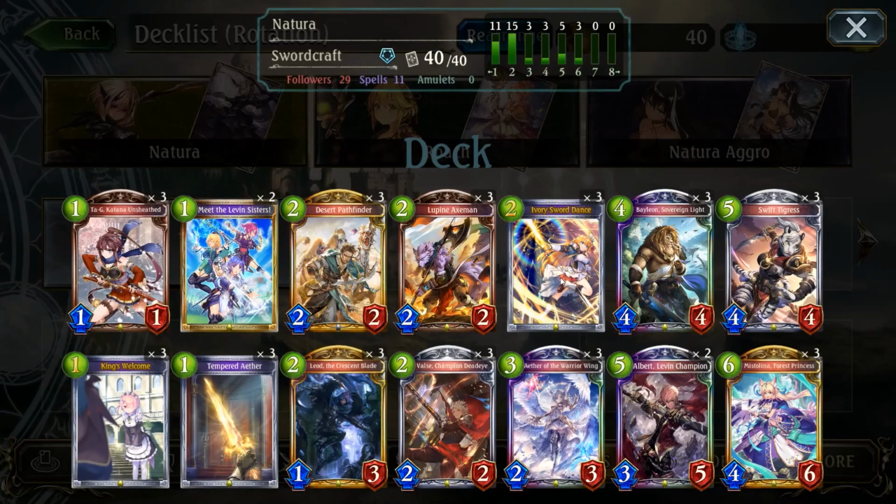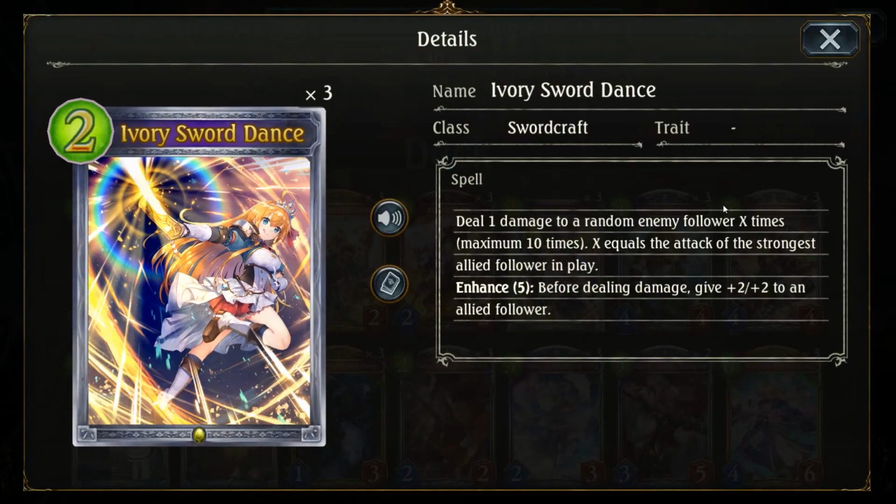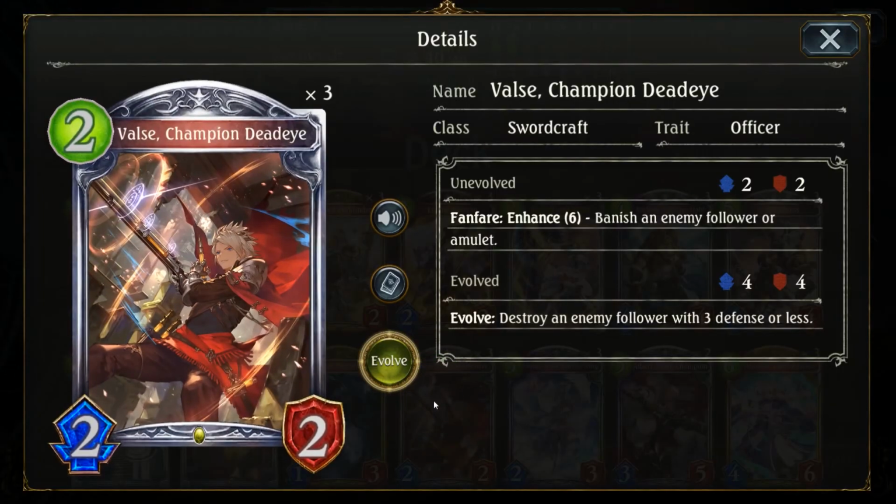And lastly, we have some just good removal. Ivory Sword Dance, still a very solid removal spell even in this metagame. And lastly, Vals, which is my favorite card that Swordcraft got in this whole set, because Vals came back, still has both of his effects, and literally just 3-for-1s almost any board I've ever played him in. Just a very solid card all around, and it's probably the scariest card that they've gotten.